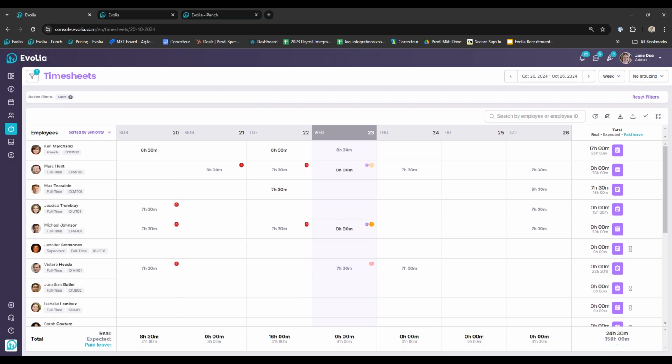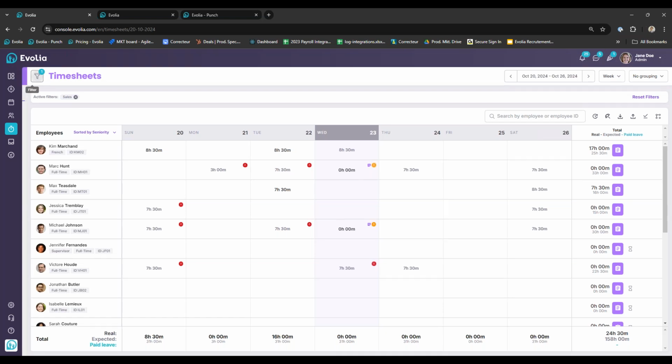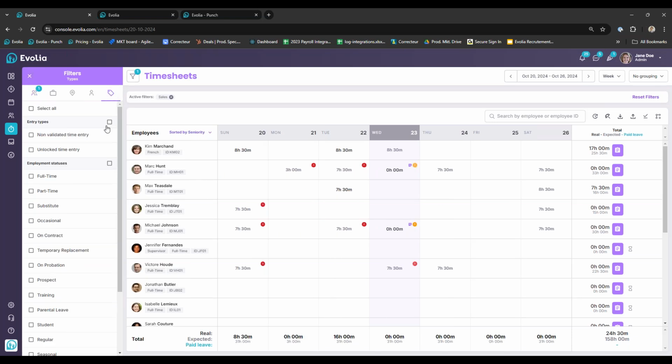But as you're seeing here, the timesheets will be the final screen to show you all your time entries. They will exist in this tab here. So you can see the different kind of statuses. Once again, always reminding you the different kind of irregularities. The main reason I came here is to show you this filter.